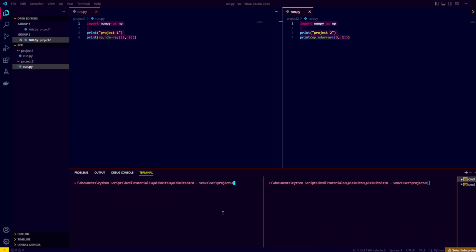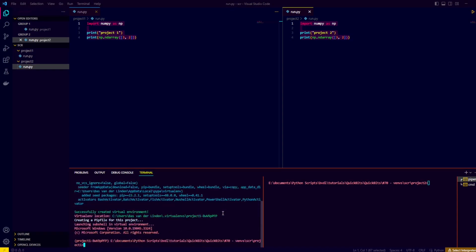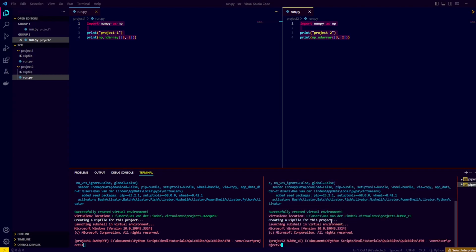Now that we have pipenv installed, let's clear the terminal, and then in our left terminal, we'll start a virtual environment for project 1. We'll write pipenv shell, and this creates a new virtual environment for the directory we are in. And as you can see, we gain an additional file, namely the Pipfile. We'll do the same for project 2. Pipenv shell. Alright, we now created two virtual environments, and in both cases we are already using the virtual environment that we created. As you can see in terminal 1, we are in the virtual environment called project 1 and then some code. In the second terminal, we see that we're also in a virtual environment which is called project 2 and then some code. These two terminals are now each in their own virtual environment. You can now think of them having separate packages folders.